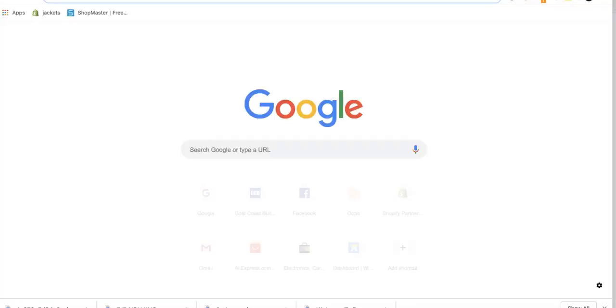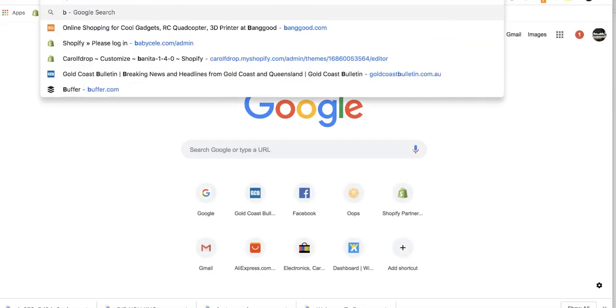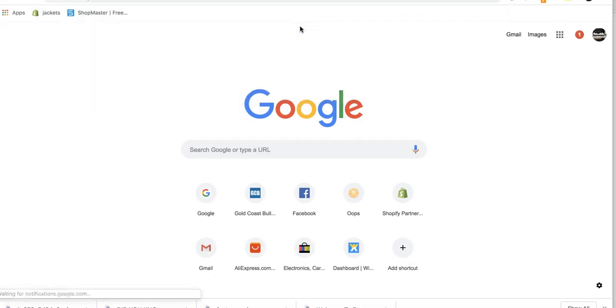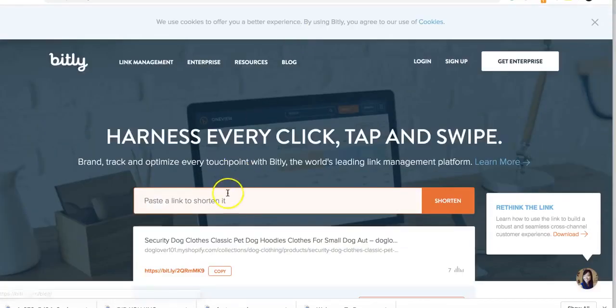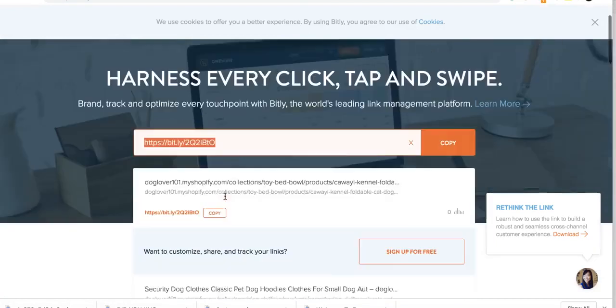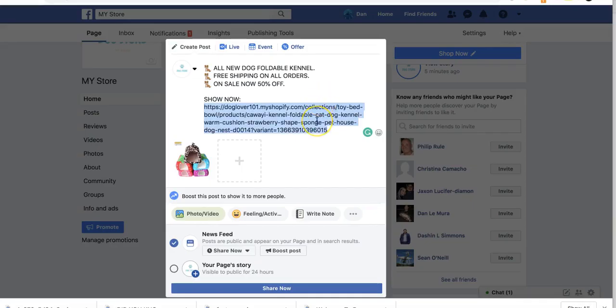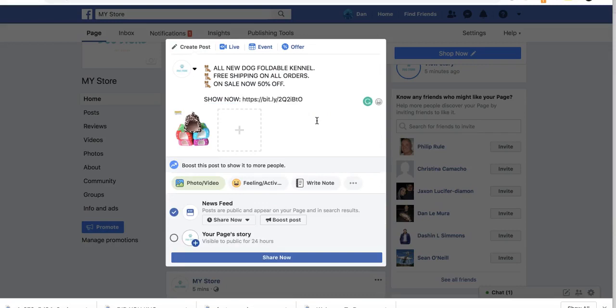We want to head over to a website called Bitly. What Bitly does is it allows you to make a link a lot smaller than it is. So if I paste the link in there, that's the link I can use now. See? That's going to take me to that product instead of using the other one, which was huge. Too big. Delete it, paste it. Look how much better that looks. Take away the HTTPS, you don't need it. Hit it like that, and what we're going to do now is share that, and just press share now.